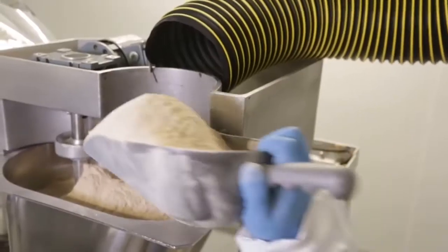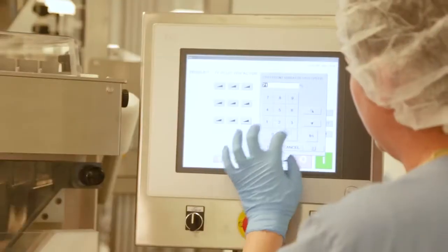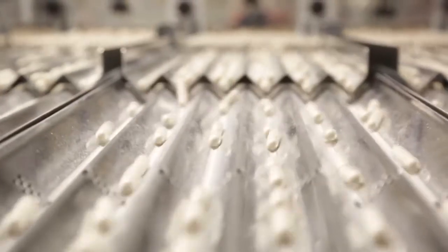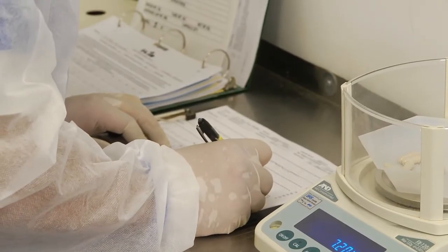4Life is one of few companies to have invested in the equipment to take this extra step in the quality process. The 4Life transfer factor powder is released for encapsulation, where the precise amount of product is placed in each capsule. We monitor the controls through the encapsulation process so that each capsule is within the correct measurement of product according to the specification. This leaves no doubt that you get the same amount every time. All results are documented and reviewed.